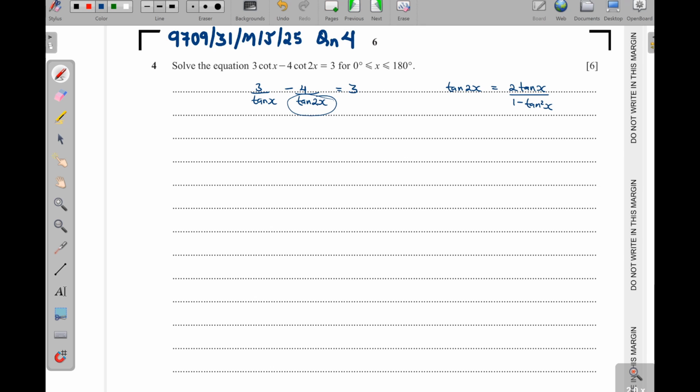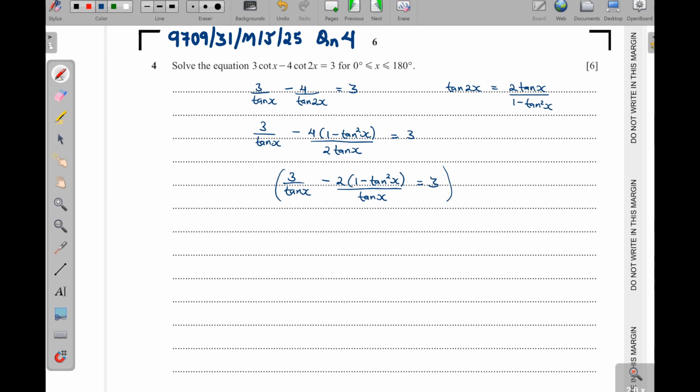So since it is in the denominator, then I'm going to somersault the denominator, it will go up. So that means we shall have 3 over tan x, then minus 4 into 1 minus tan squared x over 2 tan x, which is equal to 3. 2 can go in here 2 times, right? And here the denominator is the same. We have a tan x here, there's a 2 here. So even here we're having a tan x which is equal to 3.